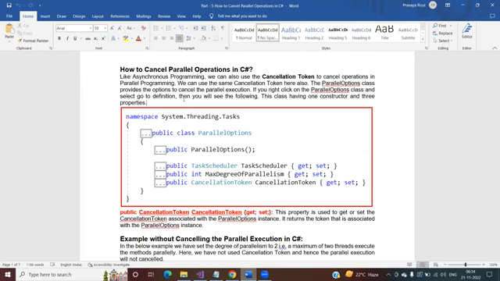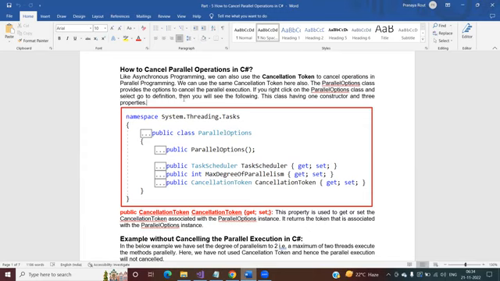But again, you need to do the performance measurement. You write the code using the parallel loop and you write the code using the standard loop, and then you measure using the stopwatch which approach is taking how much time. Then accordingly, you can decide whether you need to go with the parallel version of the loop or the standard loop, right?